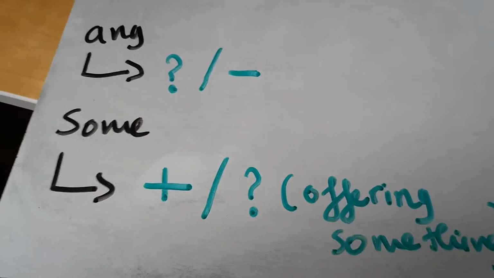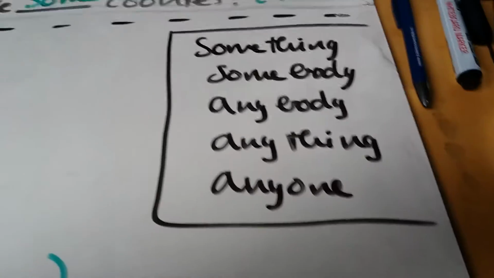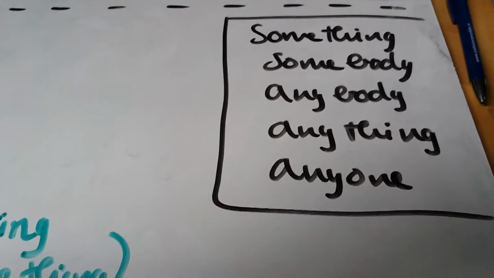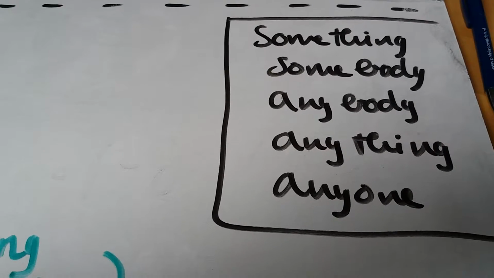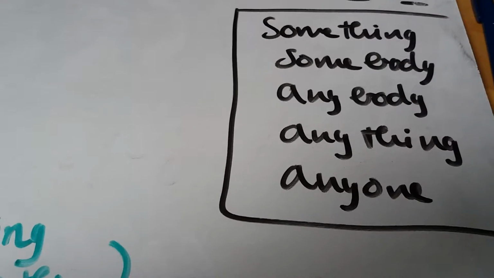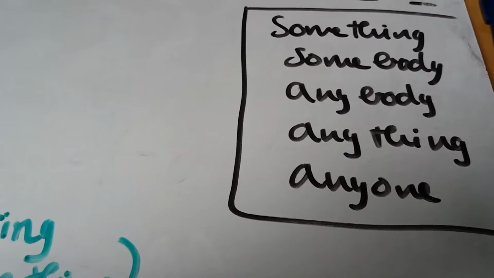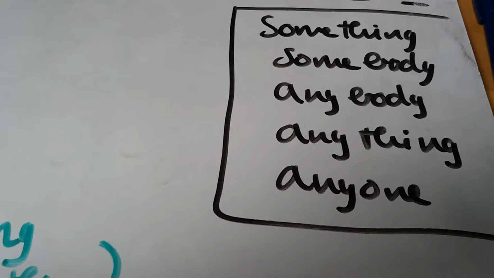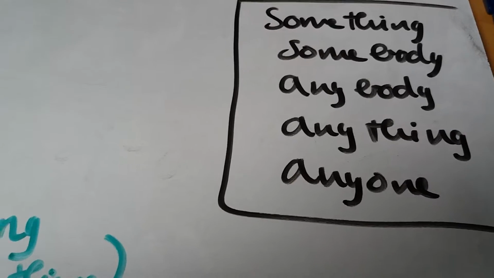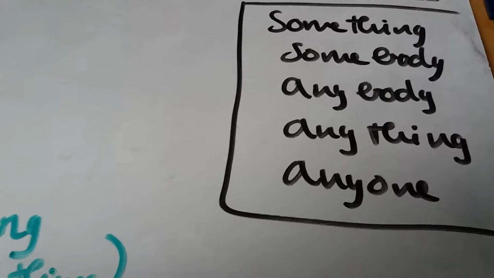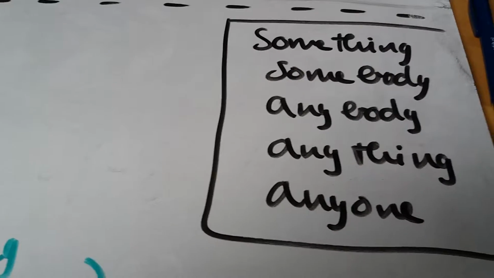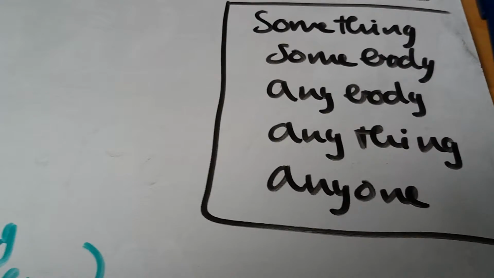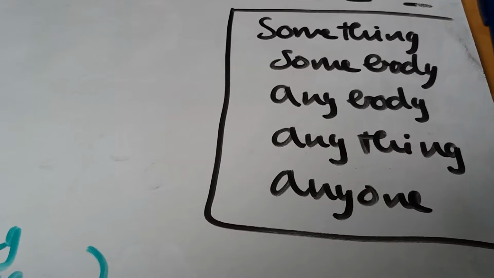So if you know when to use any and some, you will also know when to use these. So if you take a plus sentence with somebody, you could say, I know somebody or someone who is really a big fan of hip-hop music. You can also ask, do you know anyone or anybody who's very fond of hip-hop music? Is there anything I can do for you? It's a question sentence.